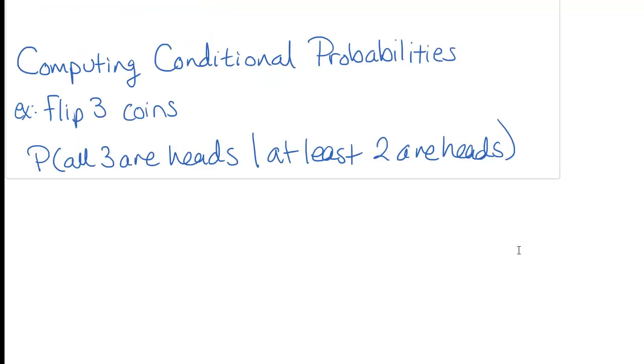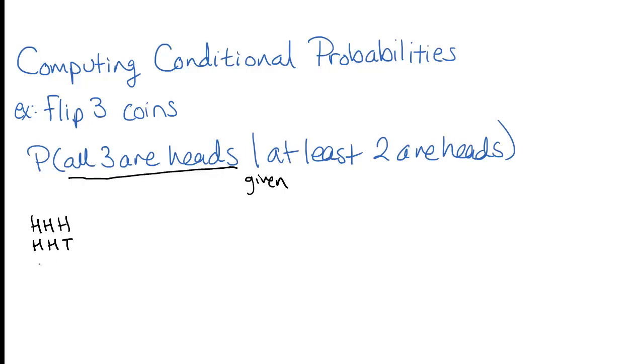So when we're computing conditional probabilities, we really will use kind of the same methods that we've used before in computing probabilities, but we just have to think about what the condition is going to do, or what that given statement is going to affect. So in this case, we're looking at flipping 3 coins, and we want to find the probability that all 3 coins come up heads, given at least 2 are heads, so 2 or more. The way I would want to do this is think about, well, what are all the possibilities when you flip 3 coins? And we've gone through this before, listing out all the possible options for 3 coins. So go ahead and do that here.